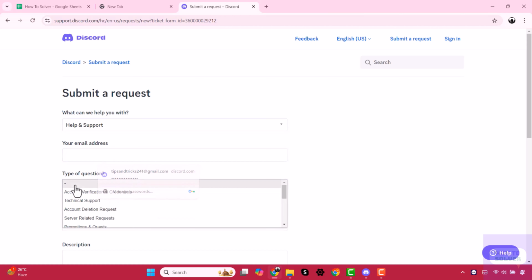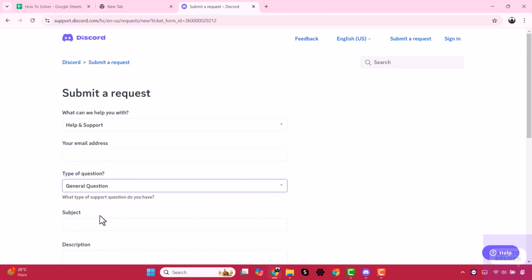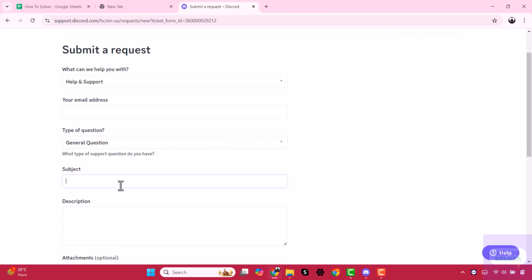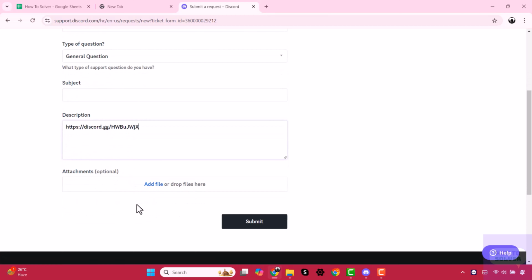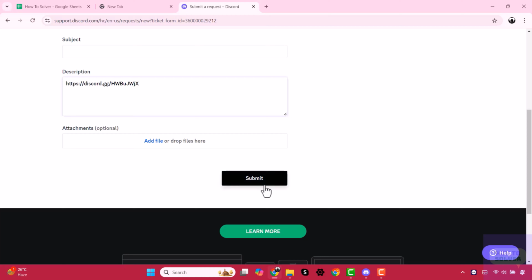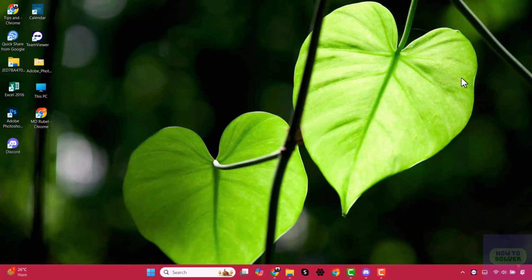In type of questions, you have to give your general question. Now write your subject. In description, you have to give your user ID. Then you have to press on Submit. So this is how to report a Discord server on your laptop.